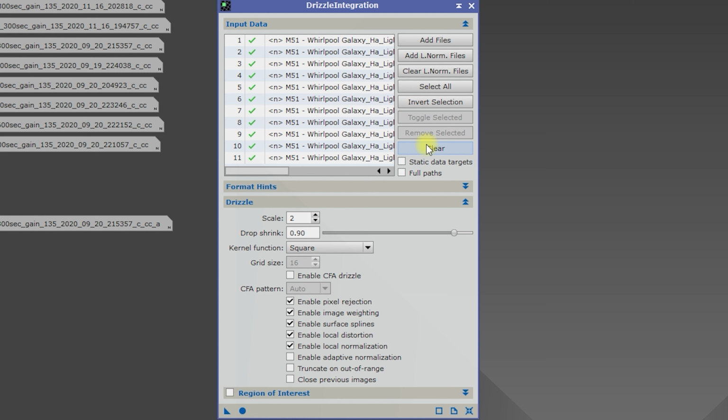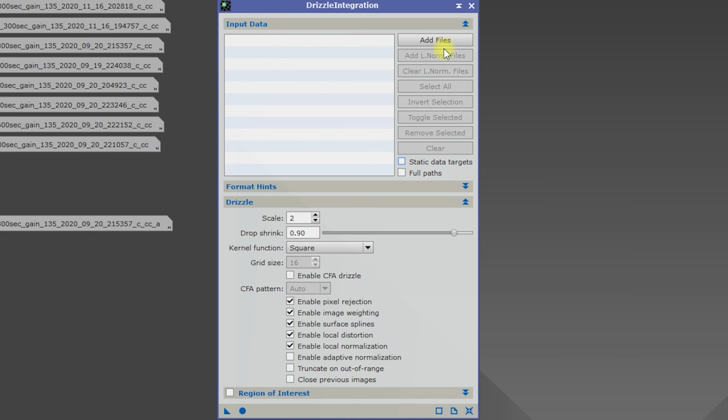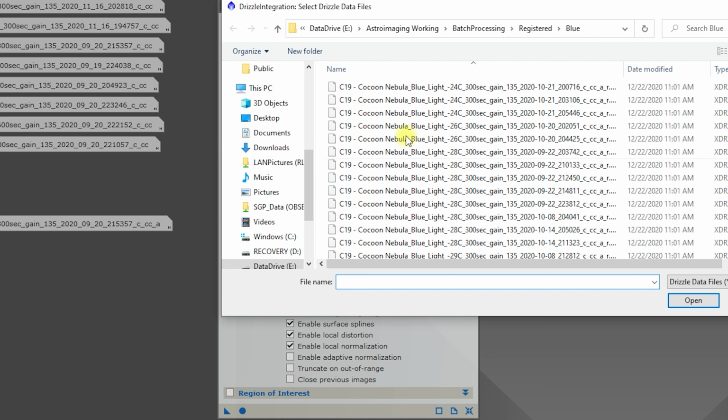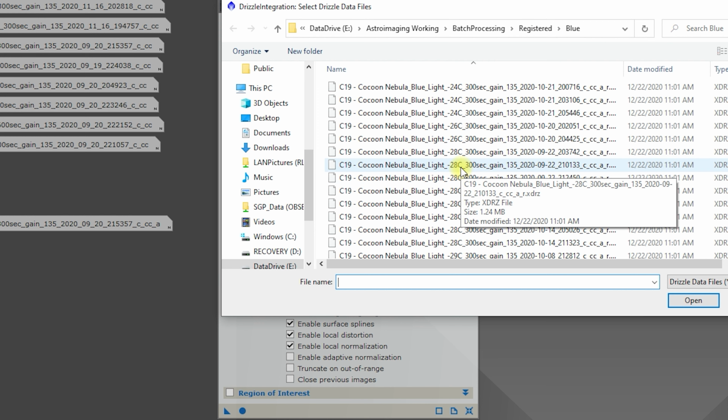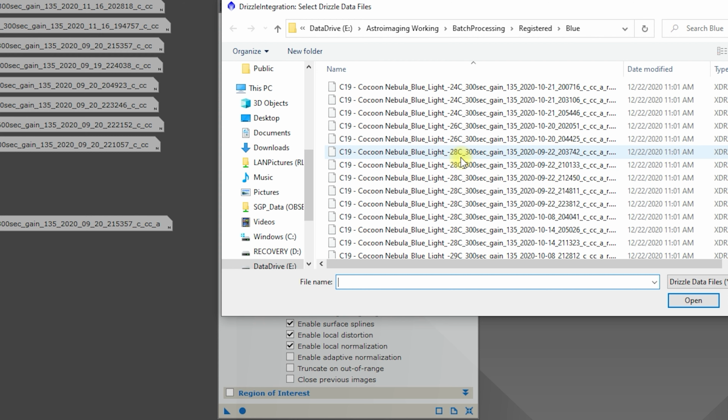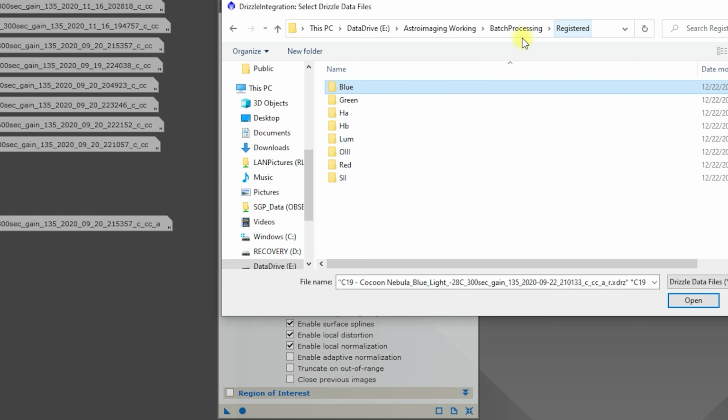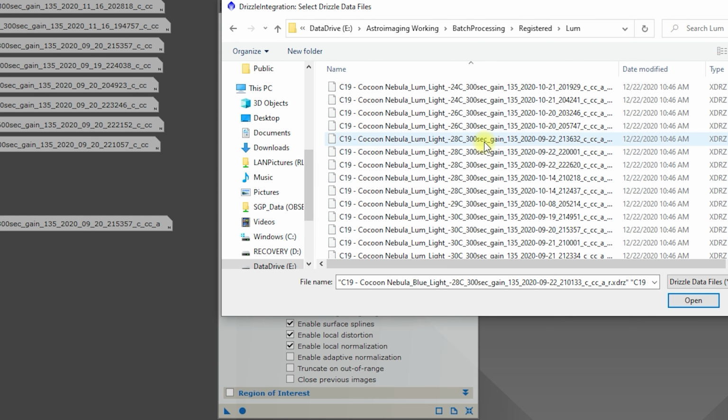So we're going to clear out what we have in there right now. We're going to add our files, and we're going to use the same files we used when we did the image integration in the last part, except this time we're only selecting the drizzle files. I want to select all the blue. Actually, let me do the luminance. We'll do a side by side comparison at the end of this.